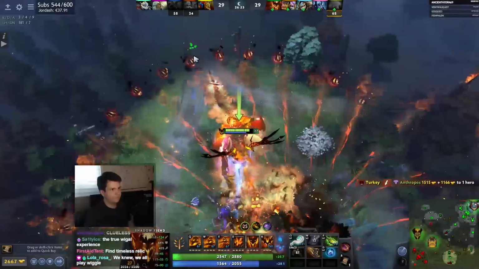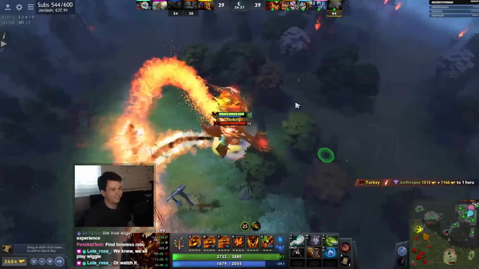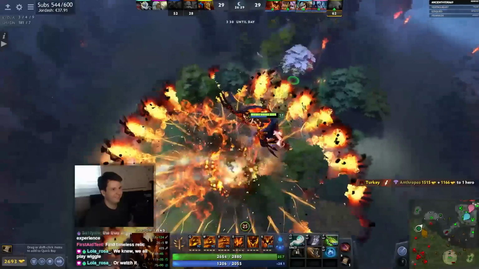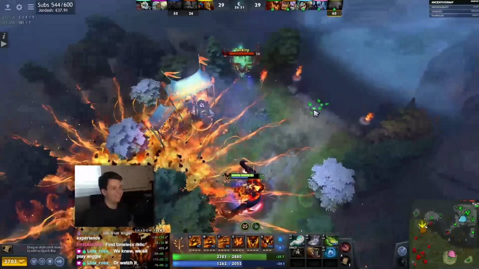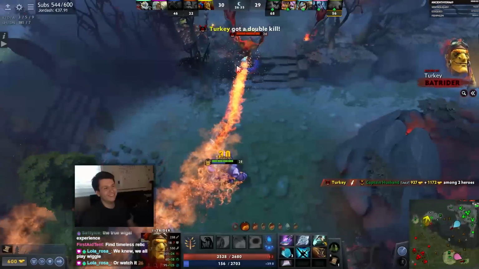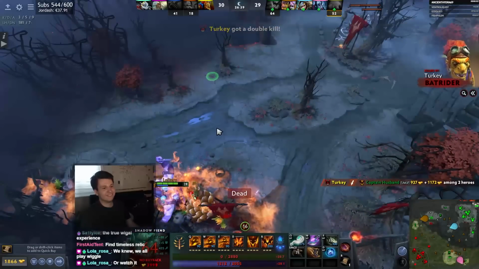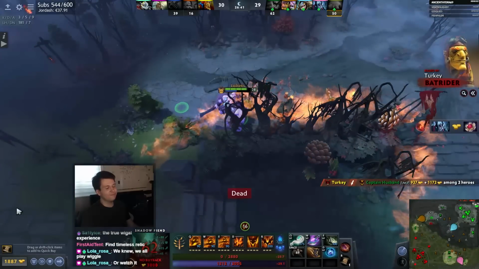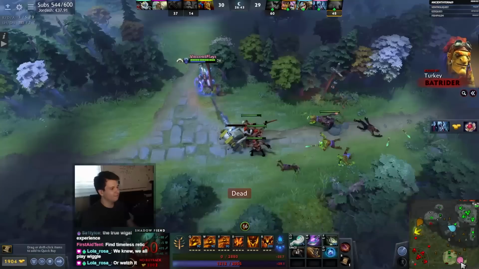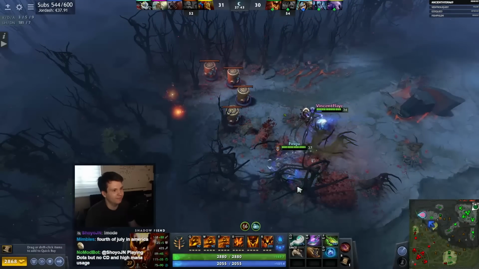Come here! Come here! No! Fuck! Ah! God! No! Crap. God damn it. No! Oh. Friends, I get the feeling that Shadow Fiend's ultimate is not the best ability if you're trying to spam. Alright, I'm coming. I've got a shitty ultimate, but it's an ultimate nonetheless.